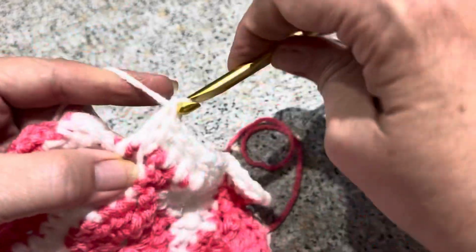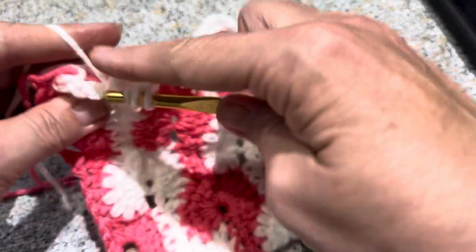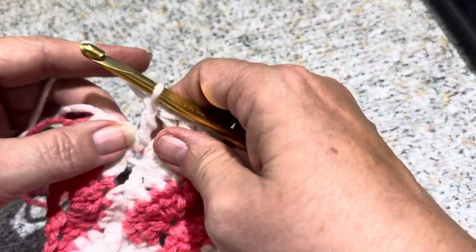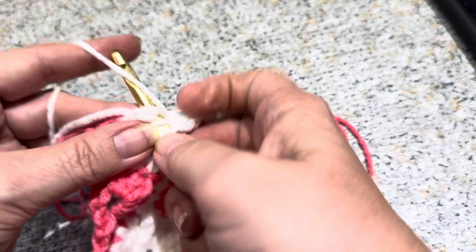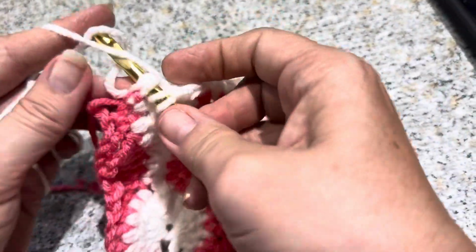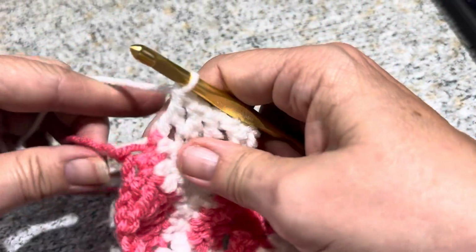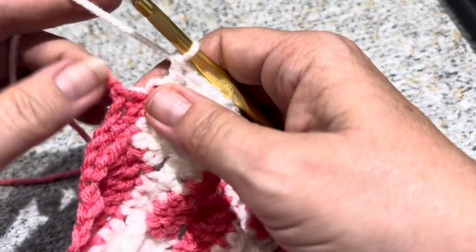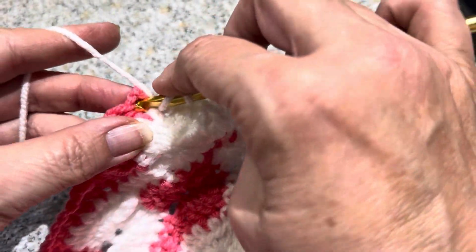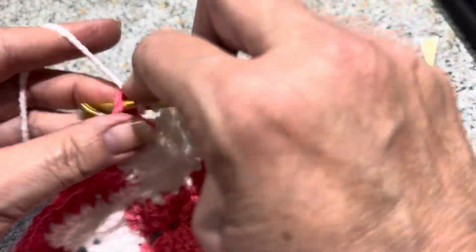And we're going to go in this dip with a treble crochet because it goes further in there, and we need to add extra stitches on. A treble crochet, or a double crochet, a double crochet. We need to pull that tight. This is our corner stitch right here. We're going to do 3 double crochets and we'll count our stitches.